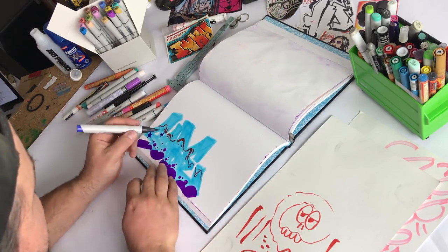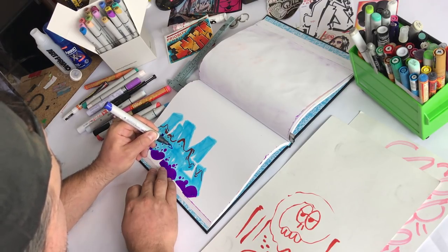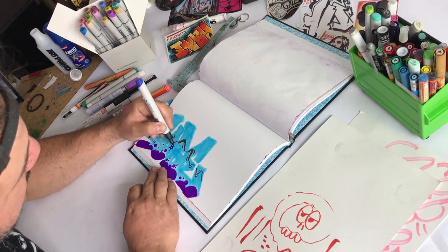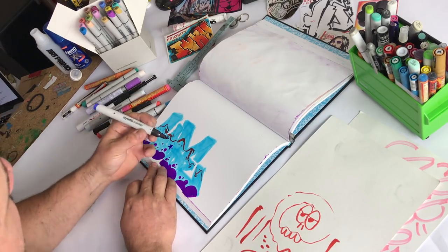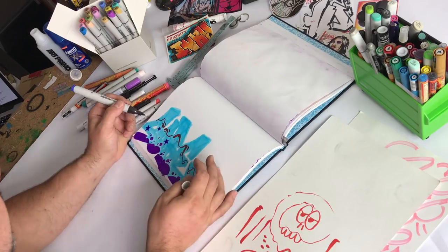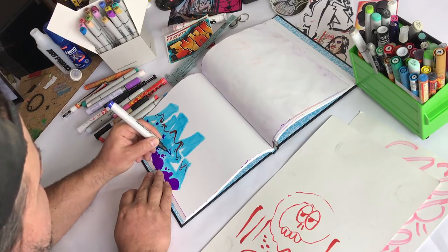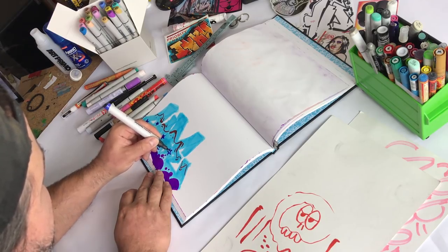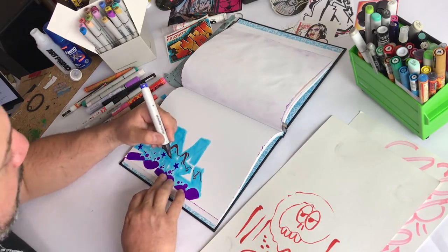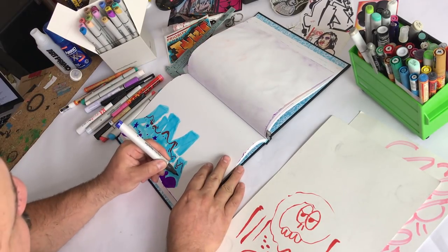Now I've been kind of messing around with a lot of these graphic markers, and Copic is, I guess you could say, the industry standard. A lot of people like Copic. But I gotta tell you, I really, really like these Stylefile markers. I've often had times when I've purchased a Copic marker and it just doesn't really pump out the ink. It's almost like it came dry. And when you're spending $3 or $4 on a marker, that can be a little disappointing. But I have yet to get a Stylefile marker that comes out like that. I'm not going to say that isn't going to happen to you. I'm just saying my experience, I just find them to be much more rich and much more flowy.